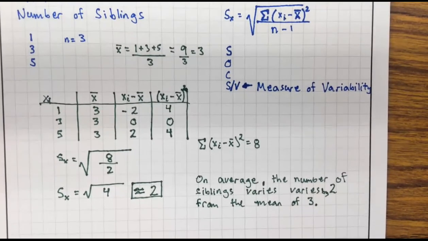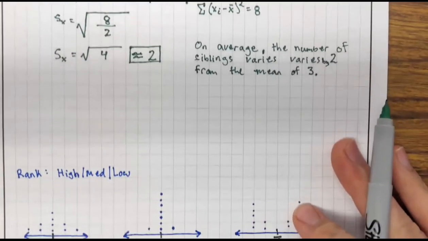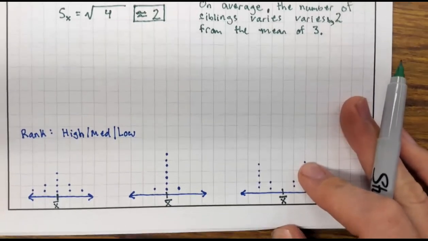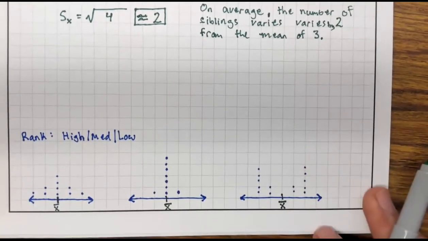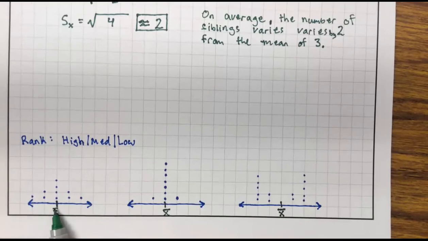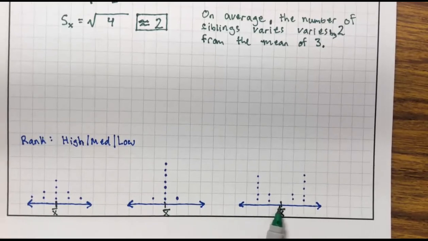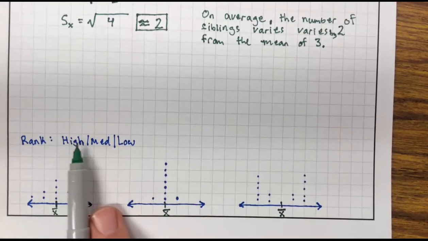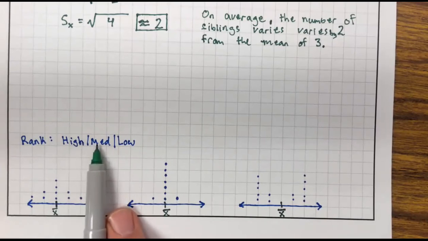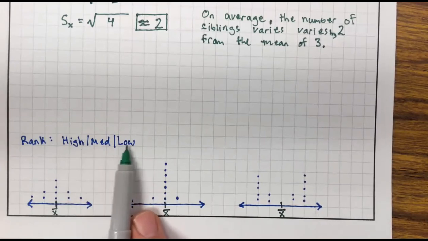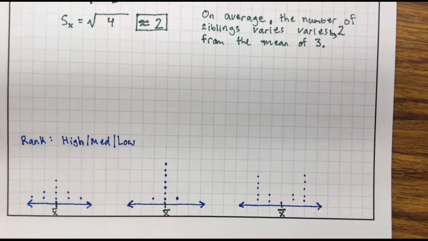So we're going to play this little game real quick. I got it down here on the bottom. I have 3 different dot plots for 3 different data sets. And just for convenience, I marked the sample mean on each dot plot. So what I want you to do is just take a guess here. What distribution do you think has the highest standard deviation? Which one do you think is kind of in the middle? And then which one would have the lowest standard deviation? Again, just try it on your own just to kind of think about it.